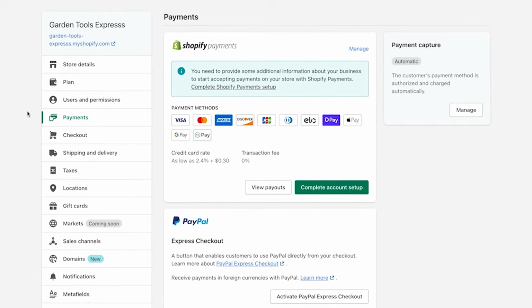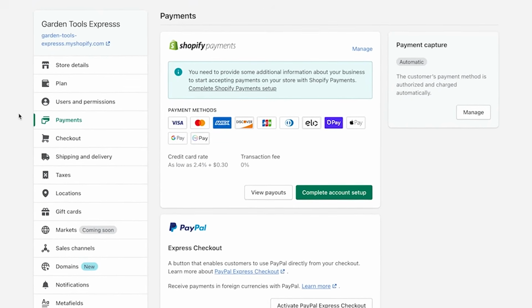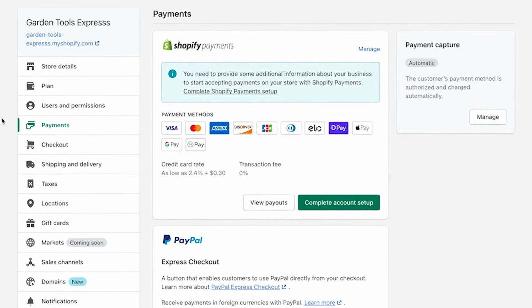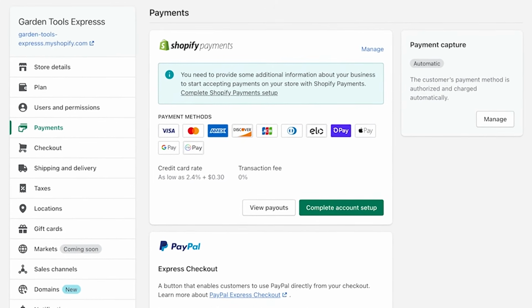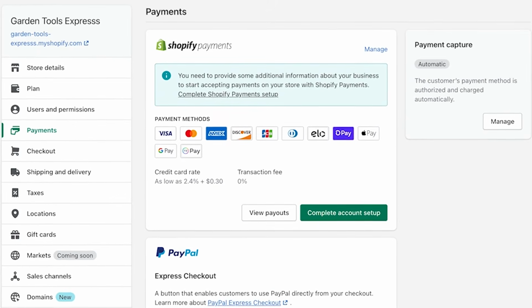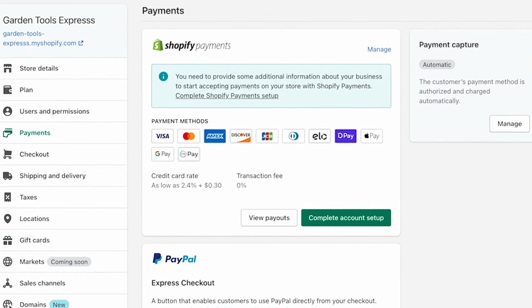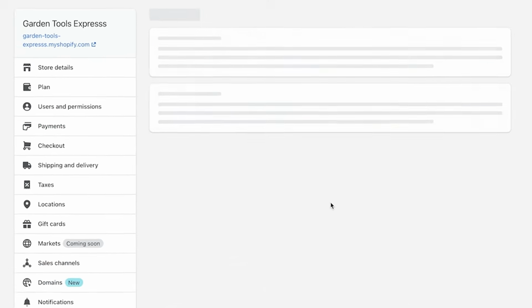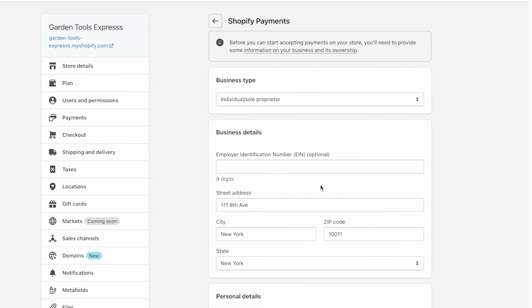Shopify allows you to accept payments using multiple payment providers, including their own provider, which is Shopify Payments. It's a good idea to enable several payment methods so that customers can choose the option they want. Offering flexible payment options helps to remove friction from the checkout process. Shopify Payments is the default option for my store, so that's where I'll start.